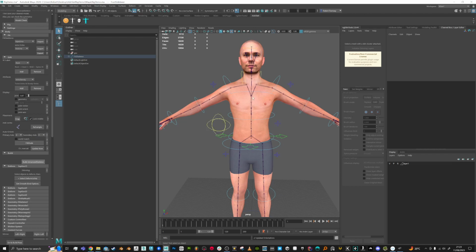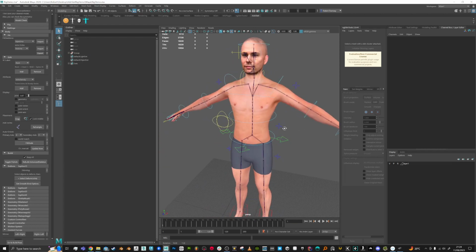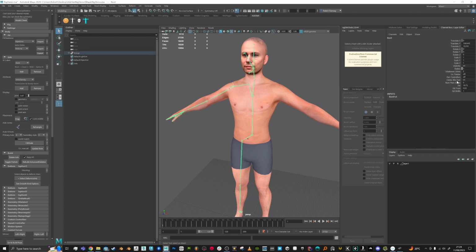Now you'll see it's made a whole lot of controllers and also a whole lot of bones, more so than we actually need. So I'm going to do toggle advanced skeleton, and I'm going to go to each of these joints, and where it says in between joints, reduce this to 0. You have it on these two joints. I think also you have it on the neck joint here. The upper arm has twist joints. I'm going to make that 0 as well. I want a very simple rig.